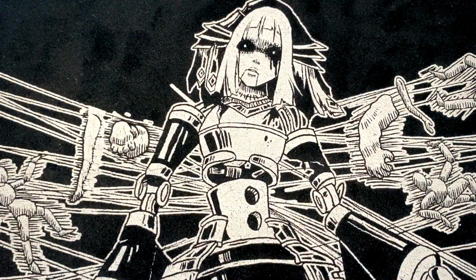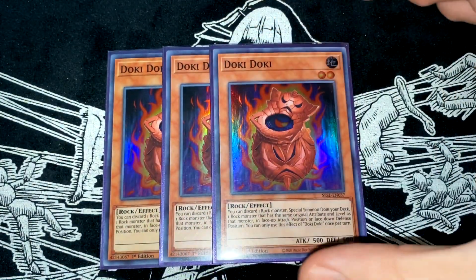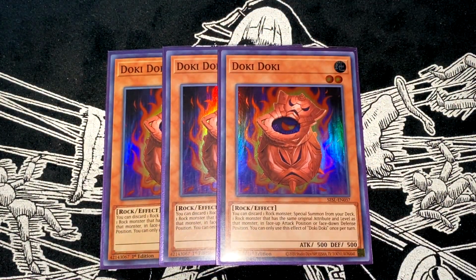So we're playing 3 copies of Doki Doki for our primary normal summon, but it can also be excavated from the Emancipators. You can discard, let's say, a level 4 Rock monster, and then special summon a level 4 Rock monster from your deck. And, you know, that's kind of it. That's all Doki Doki does. It's your tour guide of the deck.